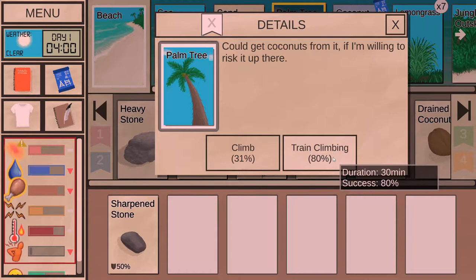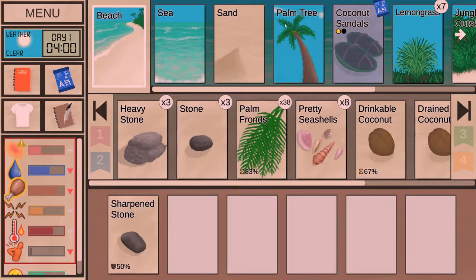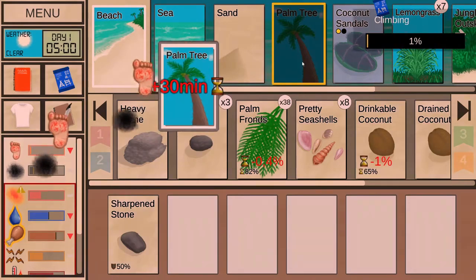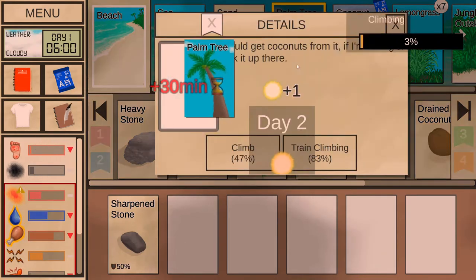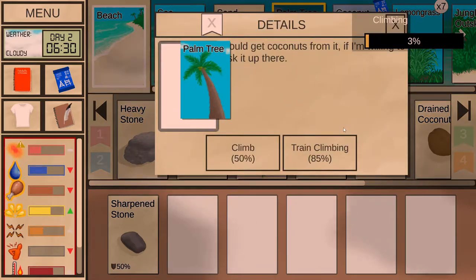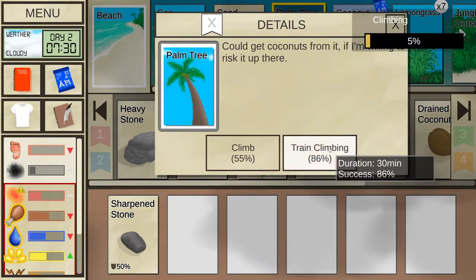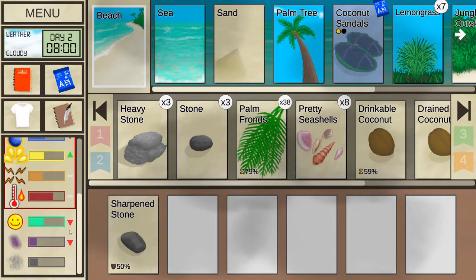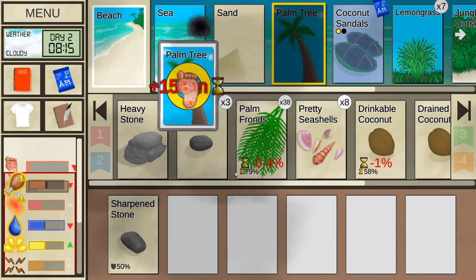I'm thinking about actually climbing one of the palm trees to get some more coconuts. I should do that. So I'm gonna train some climbing first, just to reduce the chances of getting bruises. It's nice they introduced this option. Okay, well, we are not tired yet. Oh, we actually fell while training. Okay, let's go and try to get the coconuts then.